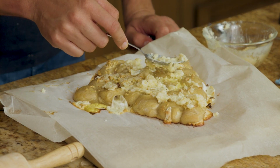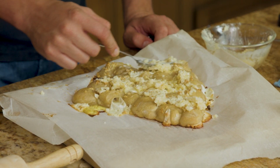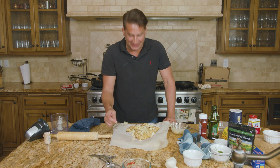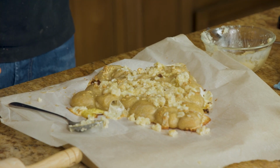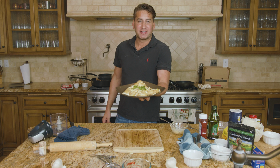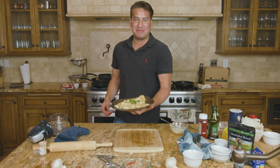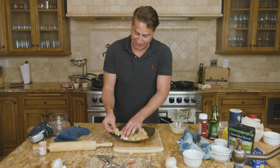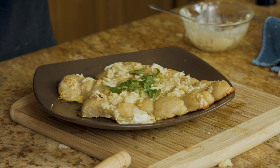Okay, so let's give our garlic butter a chance to melt. And I'm gonna be very brave and try. So now that we plated our garlic bread Christmas tree, it's time to try it. Let's see how we did. Here's a nice eggy part. Can't wait to sink my teeth into.